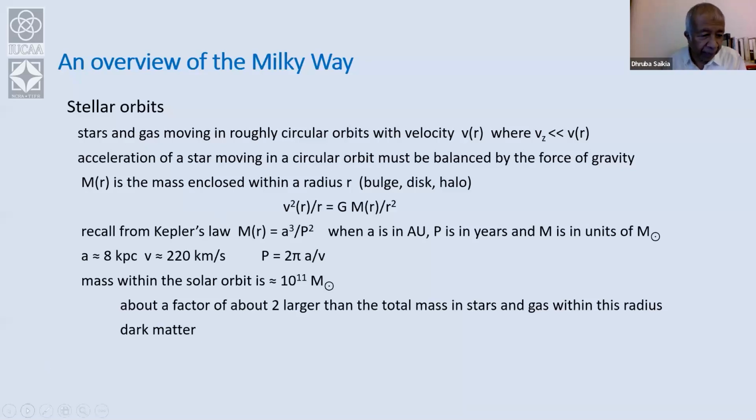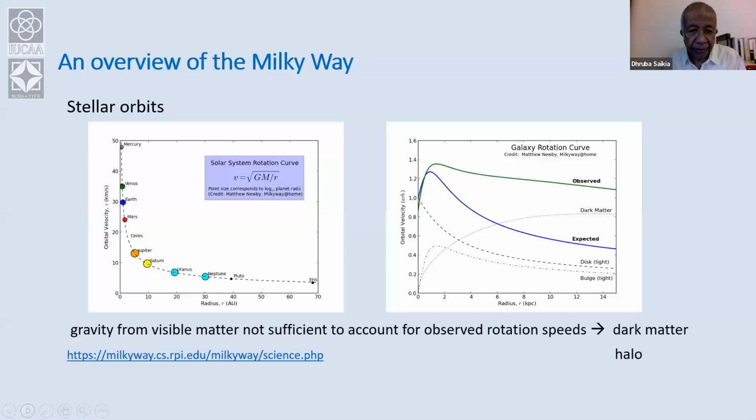All right. So dark matter is not very high at the center. It keeps going up. We know it's not very high at the center because if it was equal density all along, the dynamics of material in the center would have been very different. It has to go up as we go from the center. So this is just reiterating that gravity from visible matter is not sufficient to account for the observed rotation speeds.